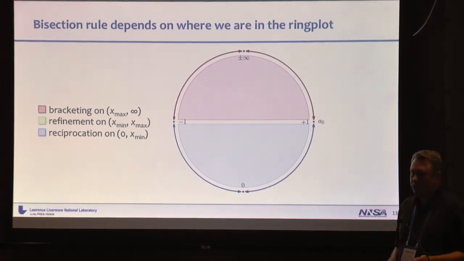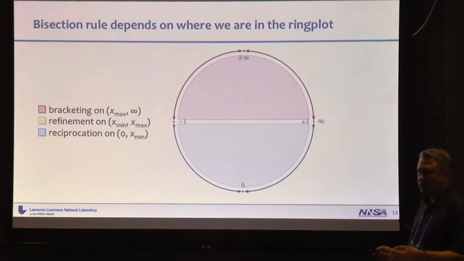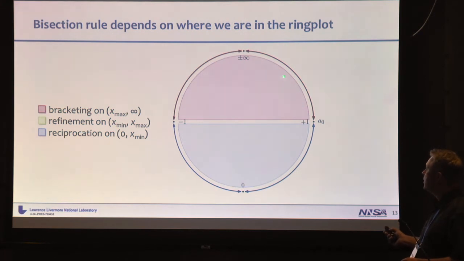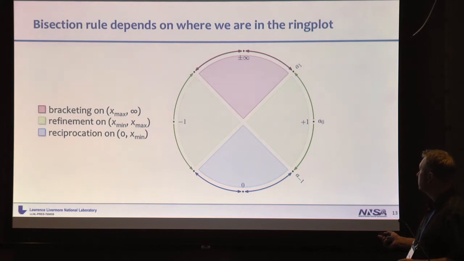As it turns out, we want to use different rules for introducing these additional numbers when we bisect these intervals. I like to think of these as 3 separate rules. When we're starting with just 2 bits of precision, we will have numbers, say between 1 and infinity, where you have an unbounded interval. And then we use a special rule for bracketing the number.